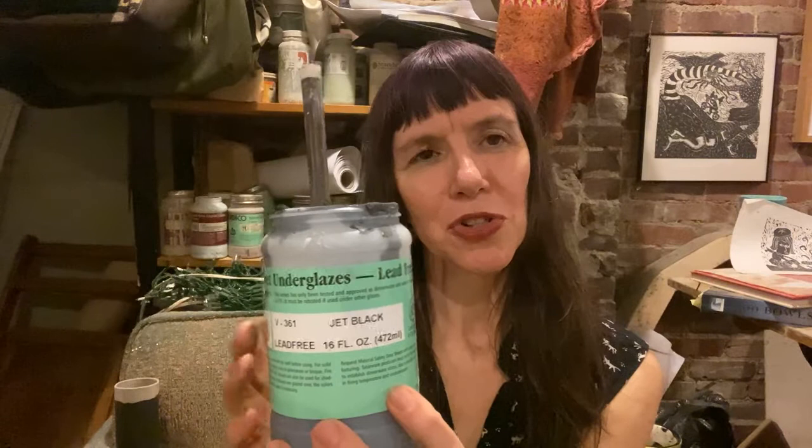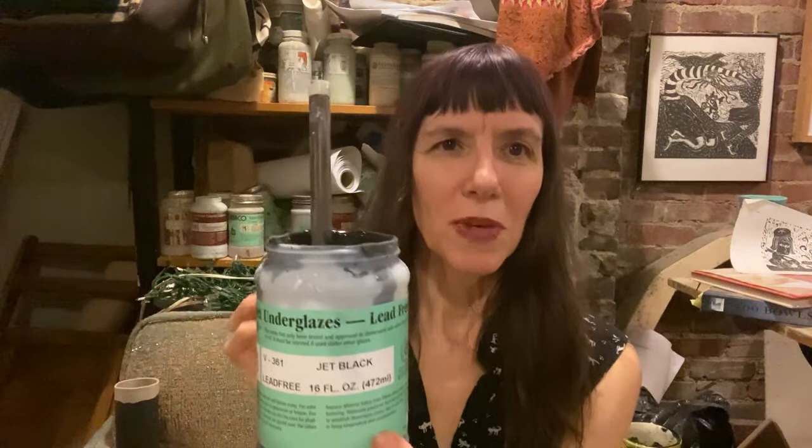One of the things that we had slip cast was this ginger jar, and as you can see I painted some of the black underglaze onto it — it's still kind of wet, so whenever it is shiny like that you definitely don't want to carve it. The underglaze I use is the Reward underglaze, which is a low-fire glaze, but I like taking it to higher temperatures because the underglaze fluxes — it becomes vitreous or glass-like. I like experimenting with temperatures and different glazes so I'm not putting a clear glaze over it, and you're experiencing the clay more than a clear glass over it.